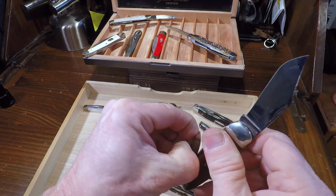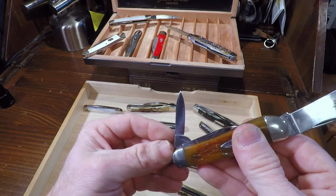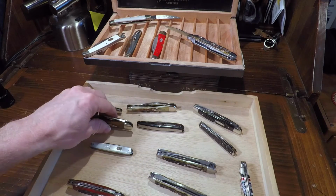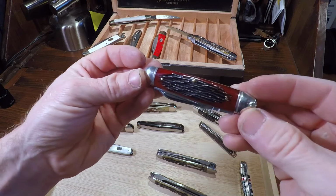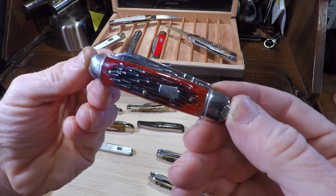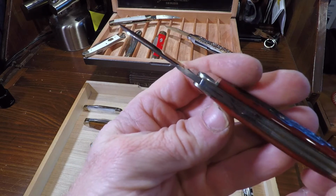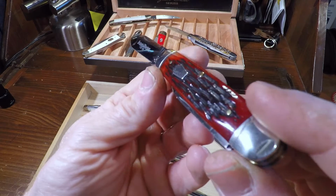What's that? It's a duplicate. Interesting. Same. Duplicate. Nice split back. Serpentine shape, large. Maybe consider it a premium or jumbo model. Hunter model if it locked. The Scrap Morgan, beauty. Look at this nice red bone. Pinch bolsters there. Nice shield. Let's look at this master. Ooh, nice half stop. Nice half stop. How did they do it? Ooh, they did a split back and they increased the size of the master blade a little bit. Real beauty.